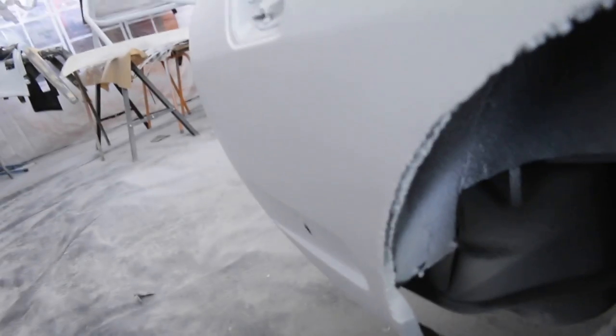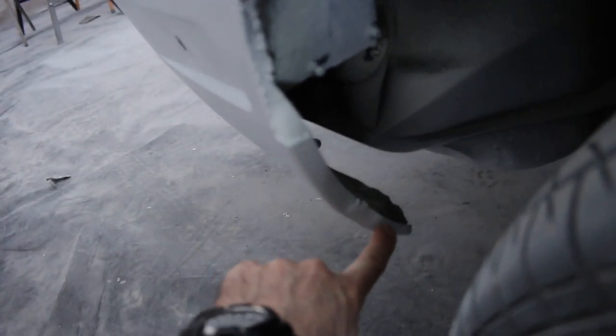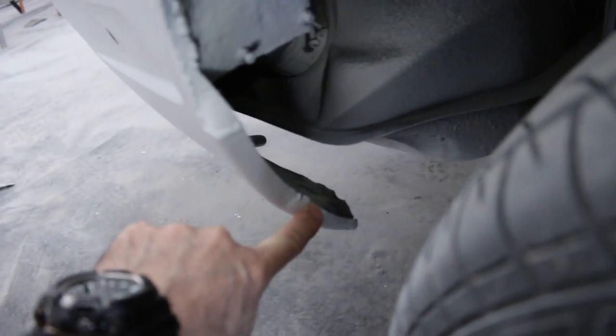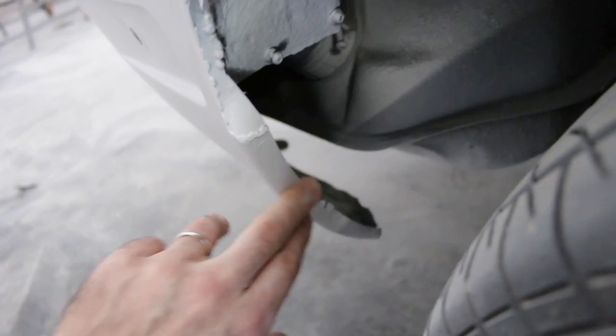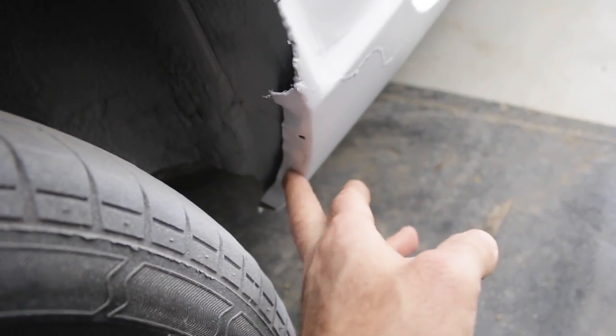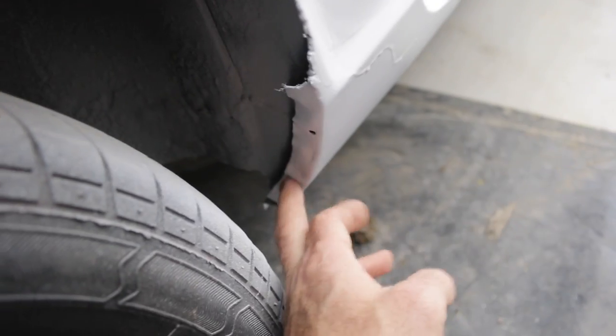So for starters, I'll take you down here. This is the rear wheel arch, and you can sort of see here that this is all bent and schmuckled, and I didn't really actually bother about sorting that out, so I'm gonna tidy that up. I want all the little tiny touches that need to look neat. And that's the same on this side here. You can see that it's just not neat, and I want it neat.